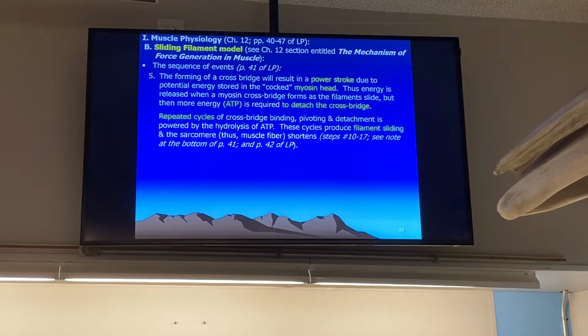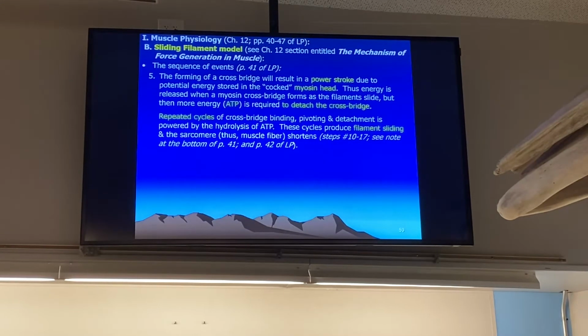All right, why does the cross bridge result in a power stroke? It results in a power stroke because there is stored energy. The key here is from a previous ATP. A previous ATP had already donated its energy and it caught the myosin head in an energized form. You need a new ATP to detach the cross bridge. But this cocked position was from a previous ATP. Everybody got it?